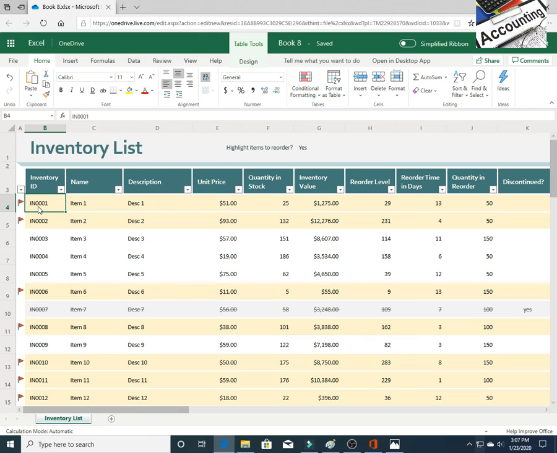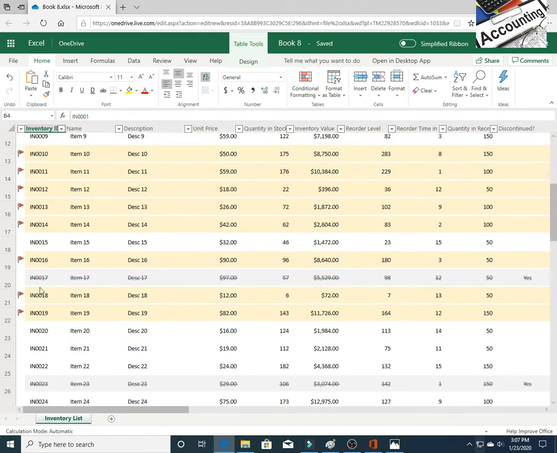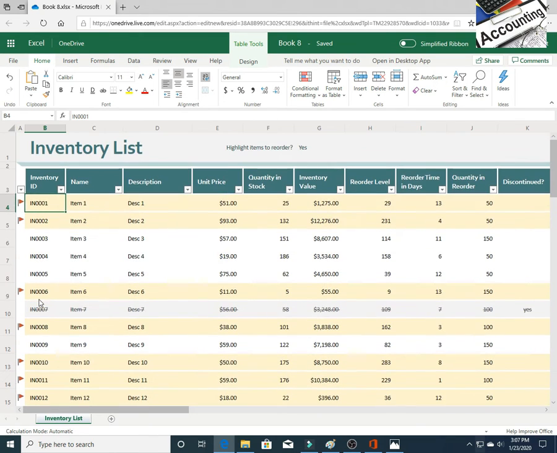Ascending, descending. You just select this entire column, and then you can sort it. I believe we covered that in a previous video, but it's the same button, and it's underneath the home tab. I am using the free OneDrive version of Excel, or the online version, whatever you want to call it. They give it to you for free if you make a Microsoft account.